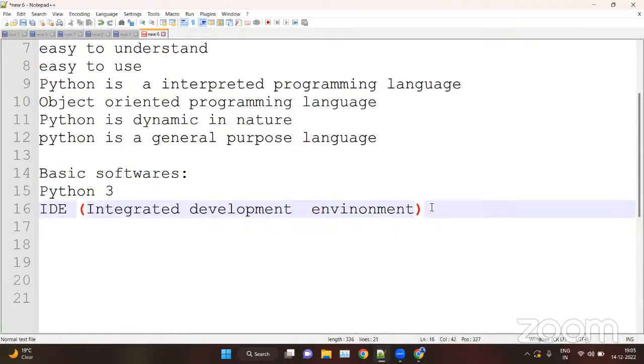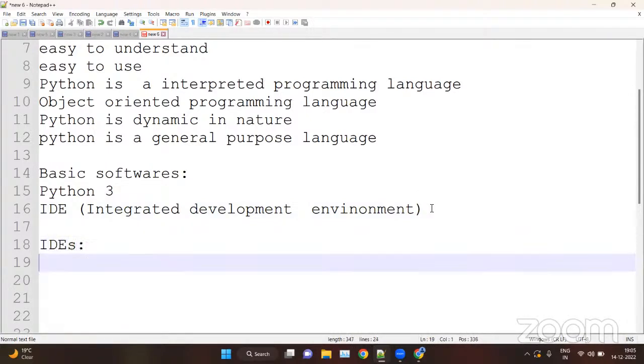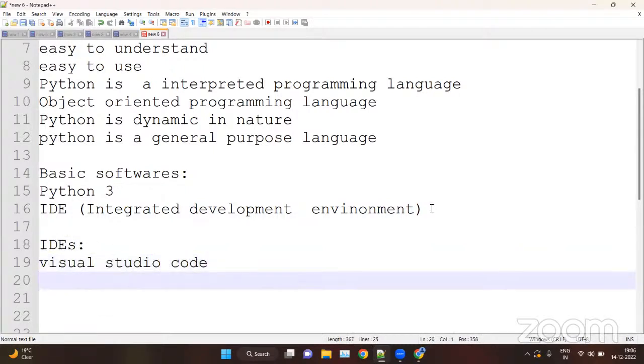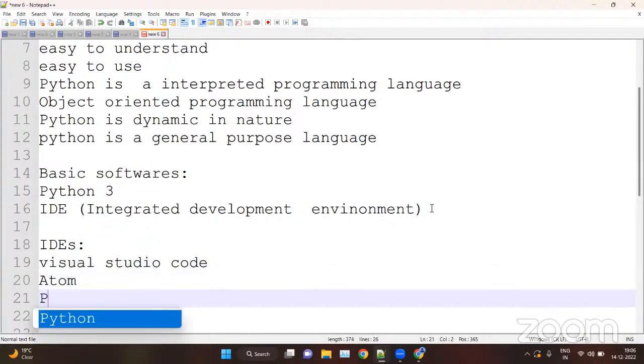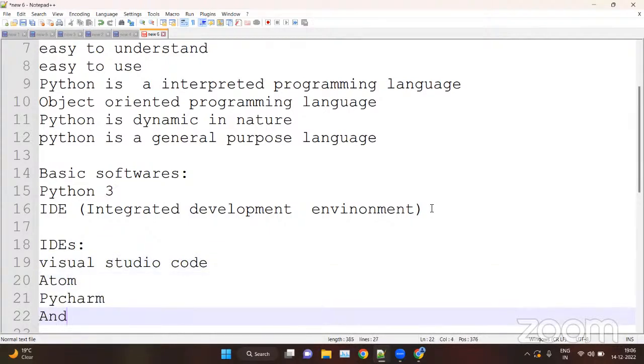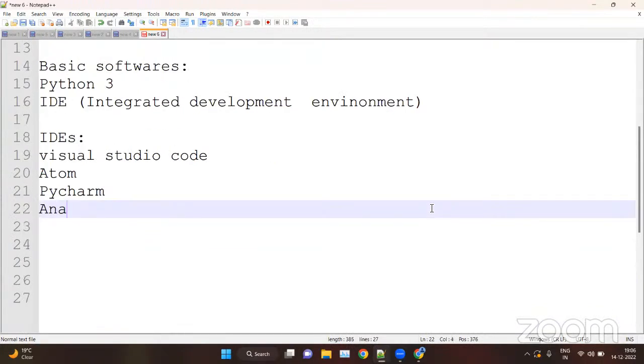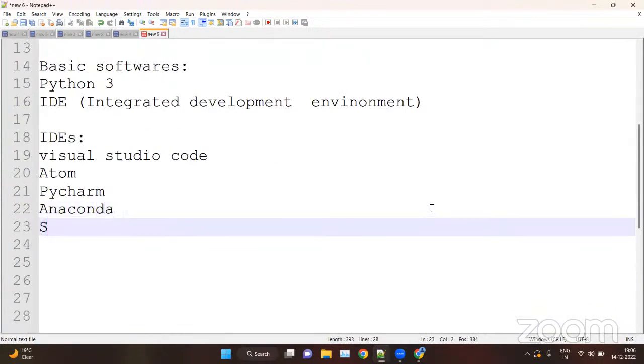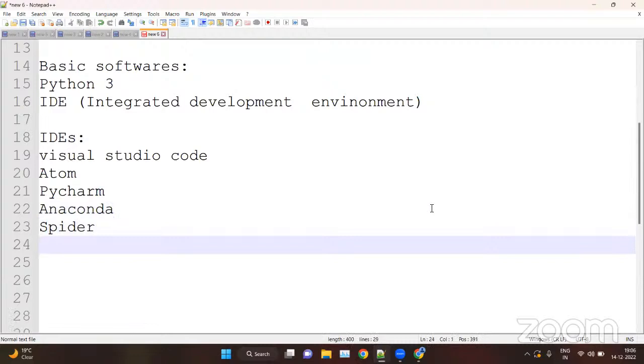For this, we have many IDEs, like VS Code, meaning Visual Studio Code. We have Atom, PyCharm, Anaconda, Spyder, and Sublime Text Editor.